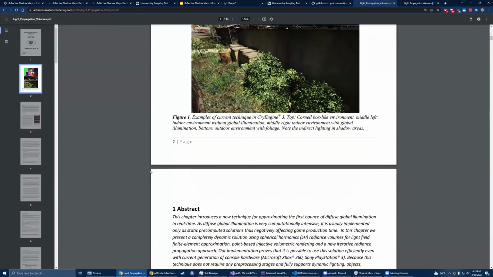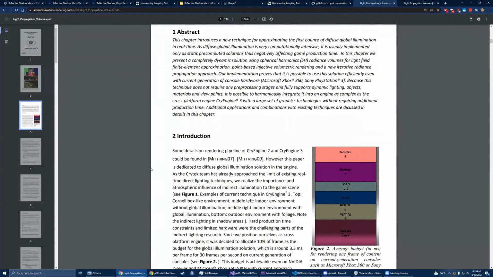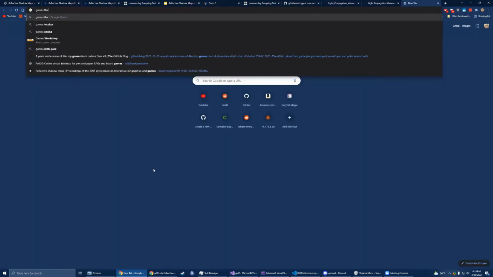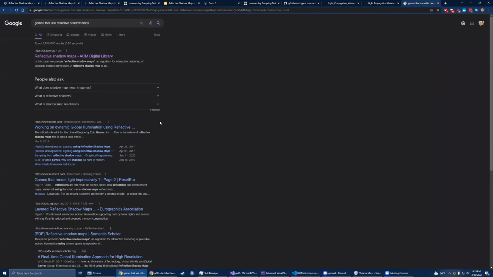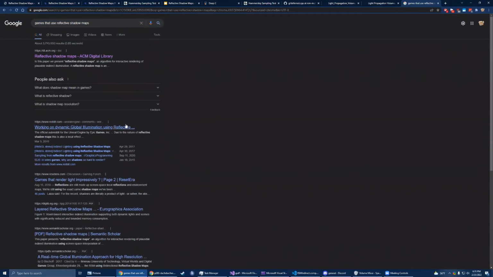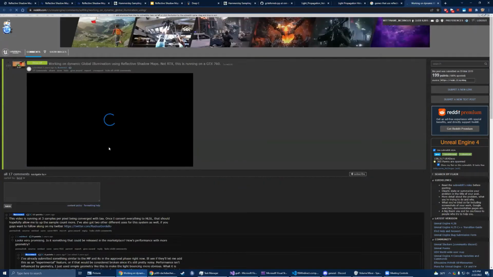All these techniques look really interesting, and I just want to know if there is a single one that they all lead to that's used today, but it sounds like it's more of an ad hoc thing where you have to pick the right one for the right job. Well, we don't really have a standard way of doing GI in games because one, it's very expensive, and two, you kind of have to play it by ear, because it's situational.